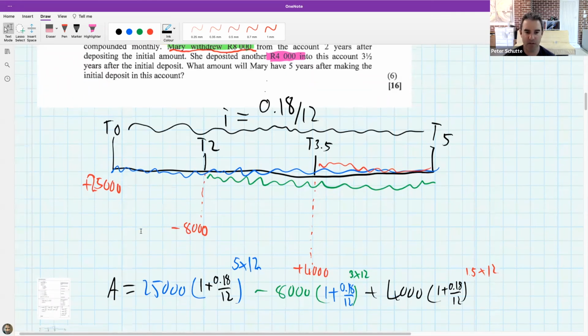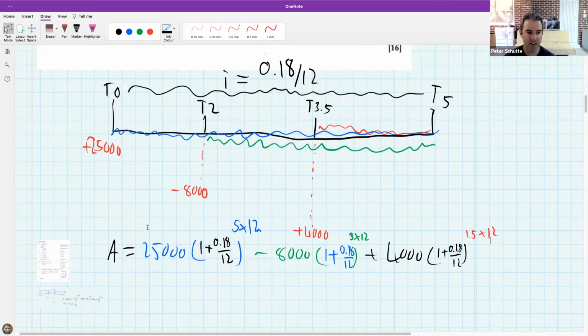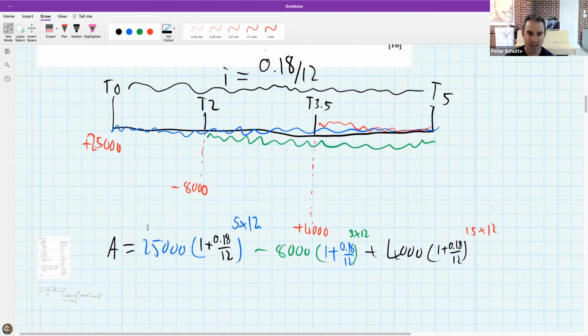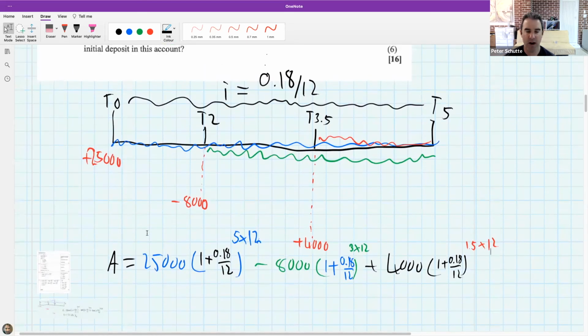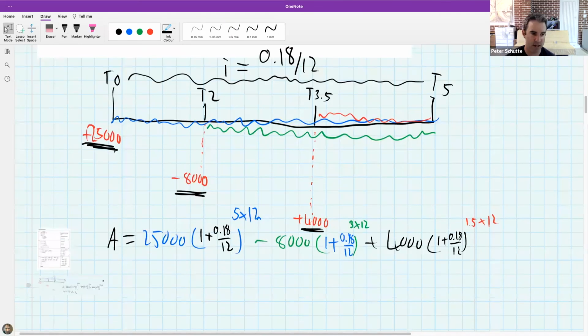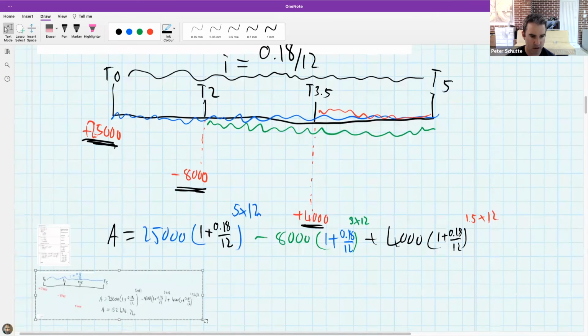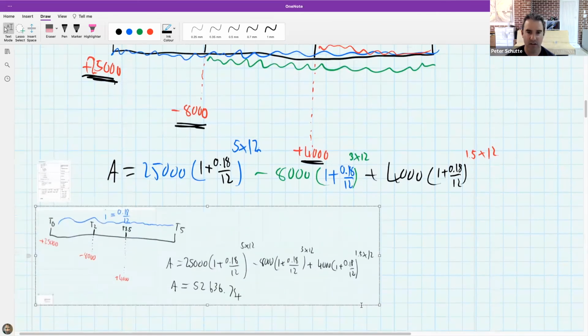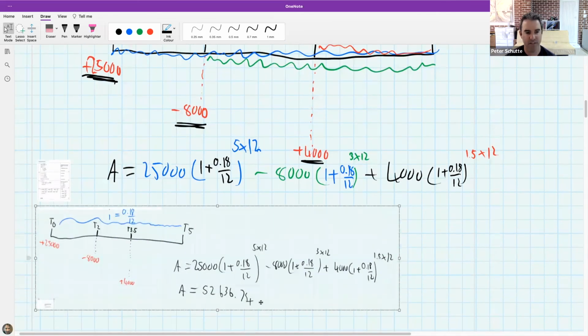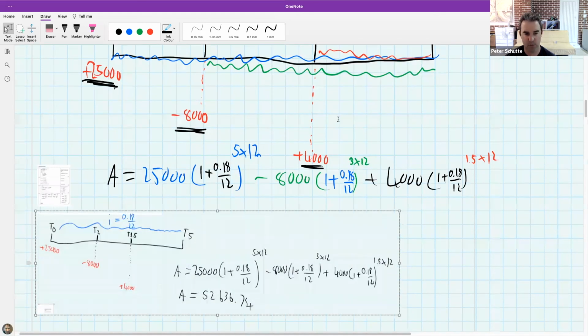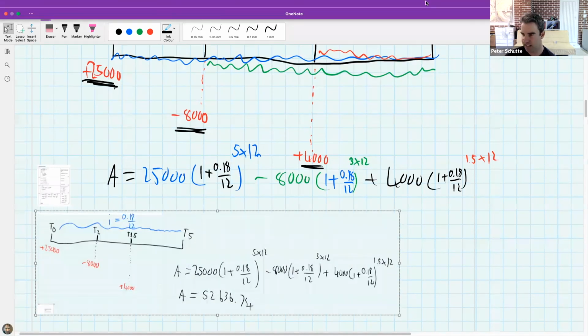Okay, now that is a bit of a mouthful, but the wonderful thing is it's very systematic, right? So you basically break it up, you have the major pieces on the timeline, you have your squiggly line for the interest, and then I keep these pieces separate. So I handle them as 3 separate pieces. And so in the end, I did this question before, what you should have as your final answer is 52,636.74. Now that is about as tough as it gets.